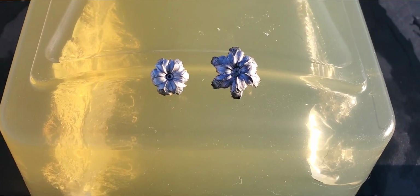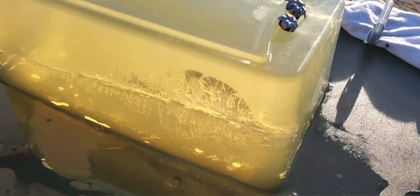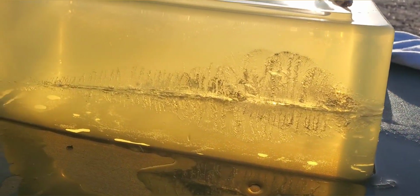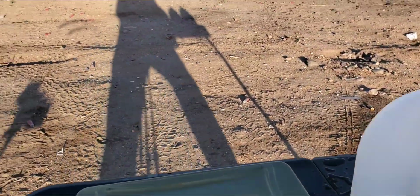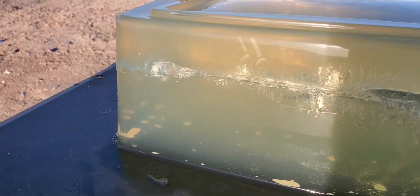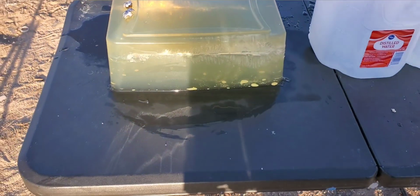But there we go. That was 357 SIG versus 40 Smith & Wesson in our new gel block. I'll show you guys one more time. This one was 357 SIG. Coming through really, really nicely. And on the opposite side, this was our 40. And we do have a little bit of disruption right here. That's where I cut it out, but pretty good stuff. There we go.